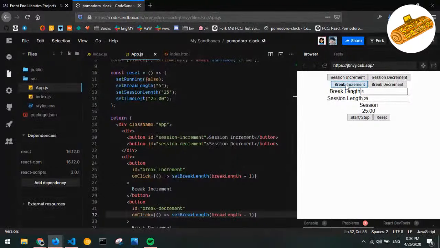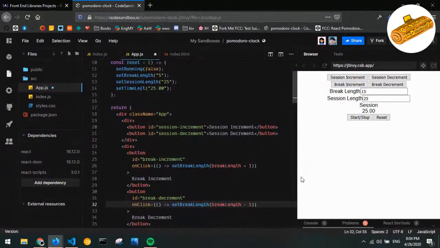Try the break decrement. Okay. Yeah, it's working. Wow, this is fast compared to the last one. The next one is break increment, so you already implemented it. Okay. Session also.